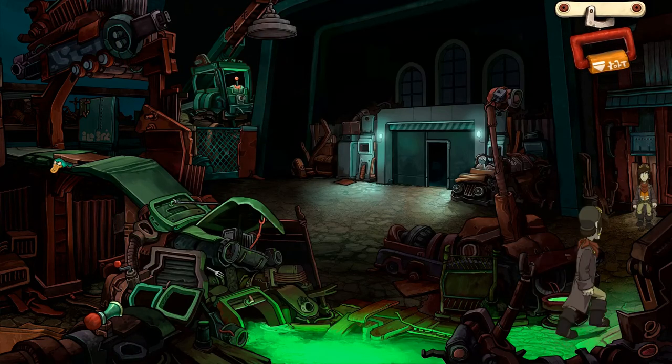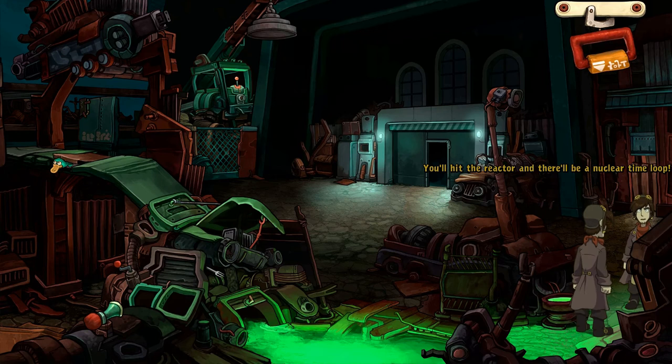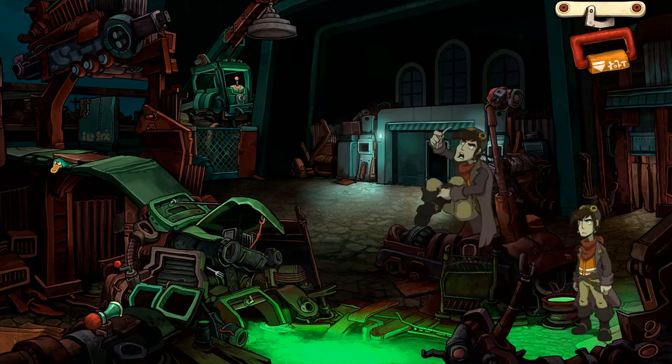No, don't! You'll hit the reactor and there'll be a nuclear time loop! How can I prevent that from happening? You can't! One of us has to sacrifice himself! Rock, paper, scissors. Damn! Cool!